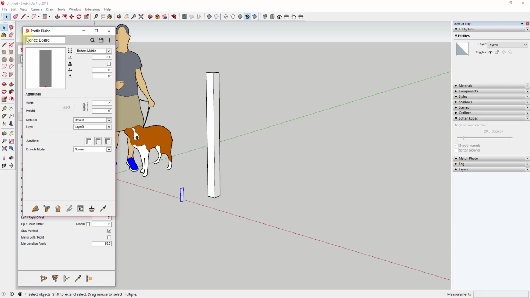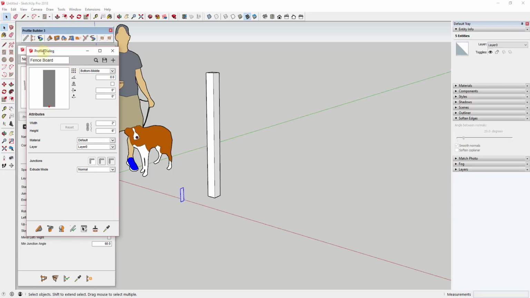And then all we're going to do is add a profile. So in this case, I'd actually already created this, but you can just click the plus button with this selected, and you can just call this something like fence board and hit OK. And what that's going to do is take your selected face, and bring this up as a preview right here. The only thing I want to change in this case is I want to change the start point to the bottom middle instead of the center. And then once you've got that created, then you can extrude this out. This is now in here as a profile.